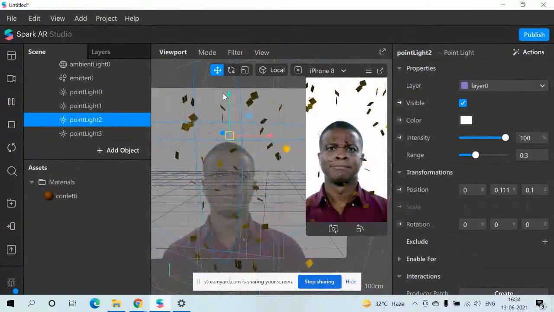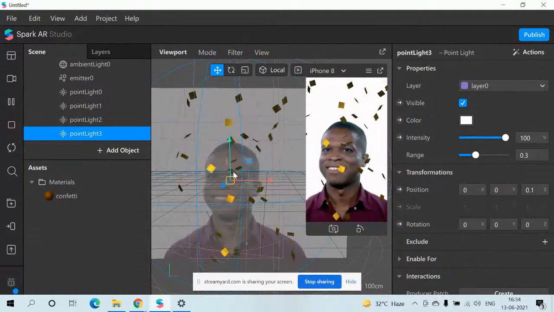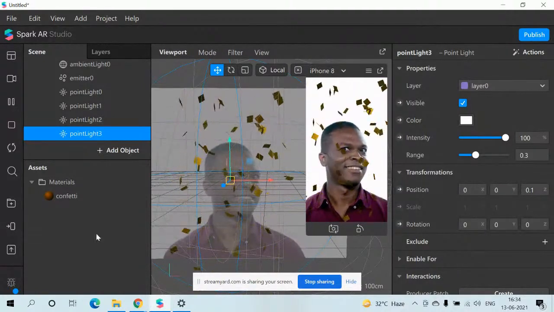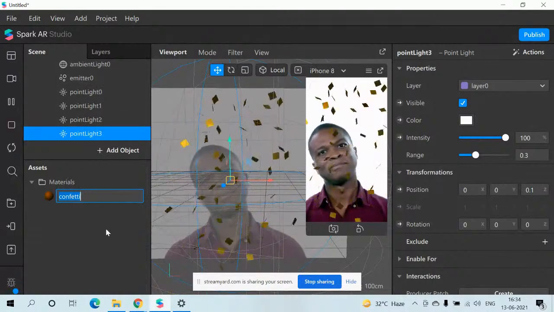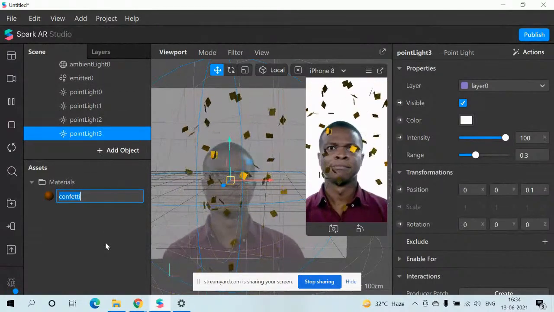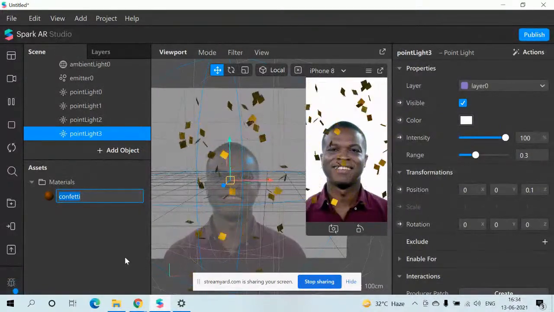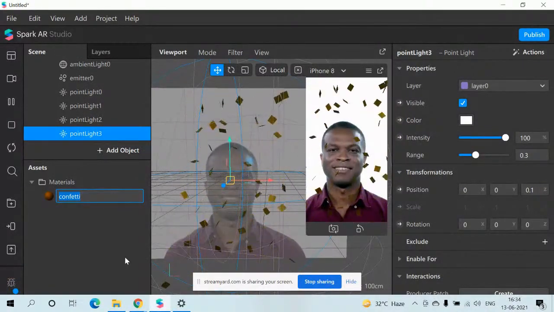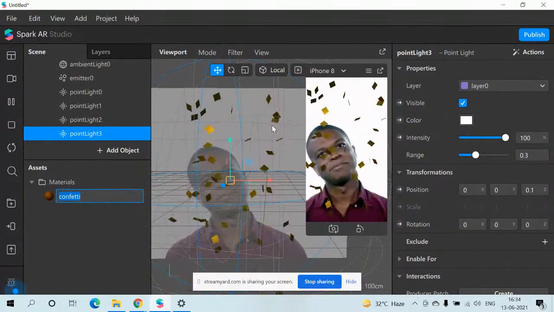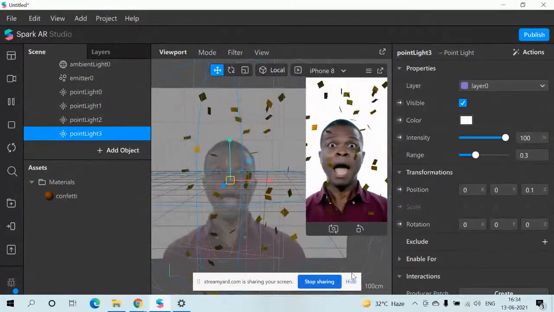Okay, this goes here, and the point light, let's just keep it in the middle because it will give a better look. So this is how we add a point object if it is confetti or any other small objects that you want to add. It can be small emojis like hearts or anything else. We need to add it by using the point particle systems. This was what I added. You can of course use your imagination and add whatever you want.